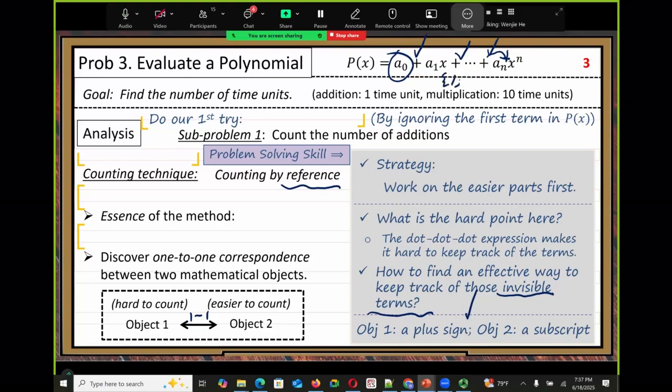The first plus sign corresponds to 1. The second subscript corresponds to consecutive integers, although we know they are consecutive integers. Consecutive, the last one is n. How many integers are in this list?